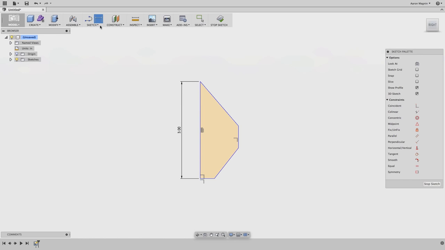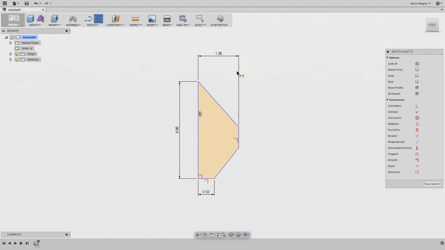So let's go ahead and click that tool there, my dimension tool. So we have this first dimension determining the overall length of that first line. We'll click to add a second dimension here. We'll click to start on the line on the left and end on this vertex here. And right now it's this arbitrary number. I'm going to make it half an inch, and then I can dimension from line to line, and we'll make this 1.25, jumping to whatever is closest to what I've drawn already.